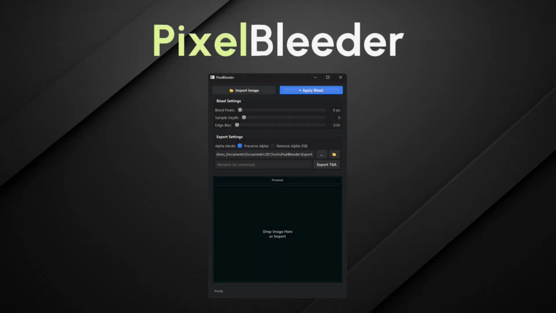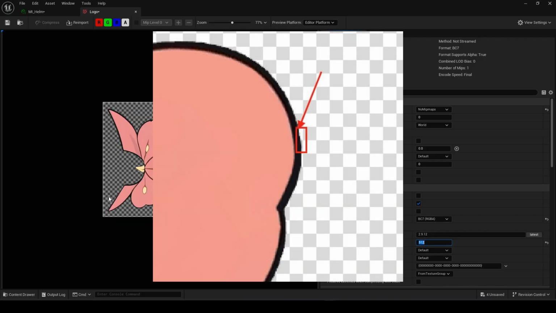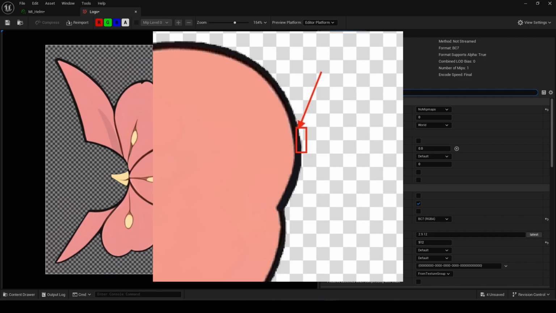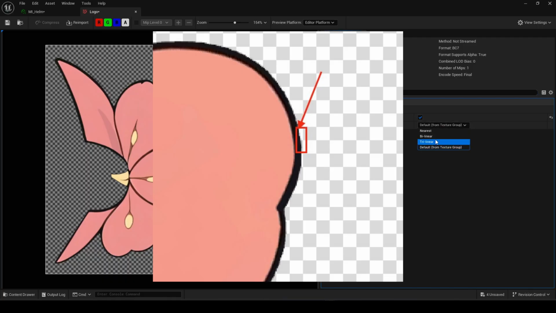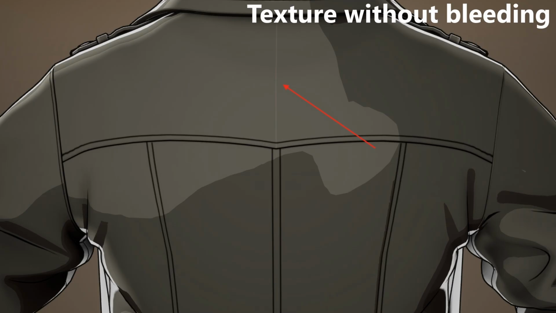Pixel Bleeder, a dedicated tool for solving one of the most common issues in texturing: the visible artifacts from seams and transparent textures. When a game engine renders your texture, it uses filtering and mipmaps to maintain visual quality. This means the engine samples colors from surrounding pixels. When it samples near a seam or a transparent edge, it often pulls data from the adjacent blank space outside the UV boundary. This blank space typically contains a background color, like black or white, which then mixes with your intended color. The result is an unsightly halo or seam artifact along the edges of your asset.